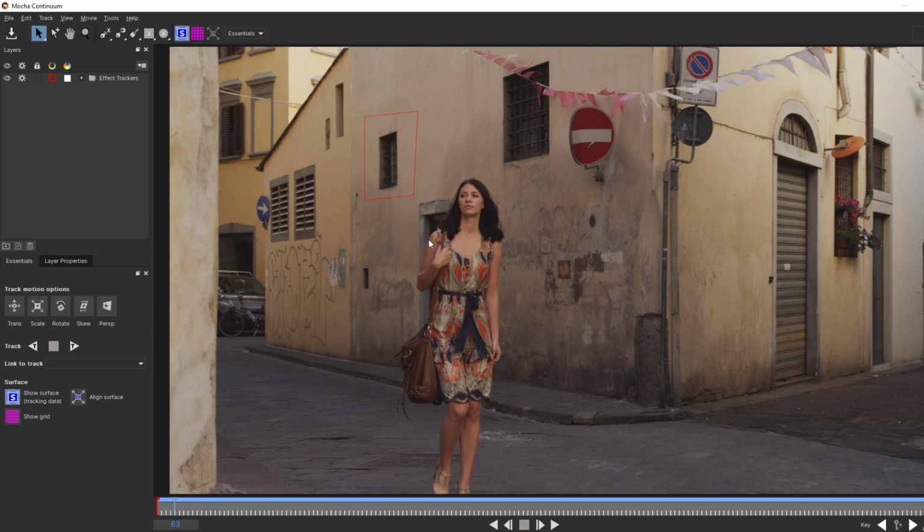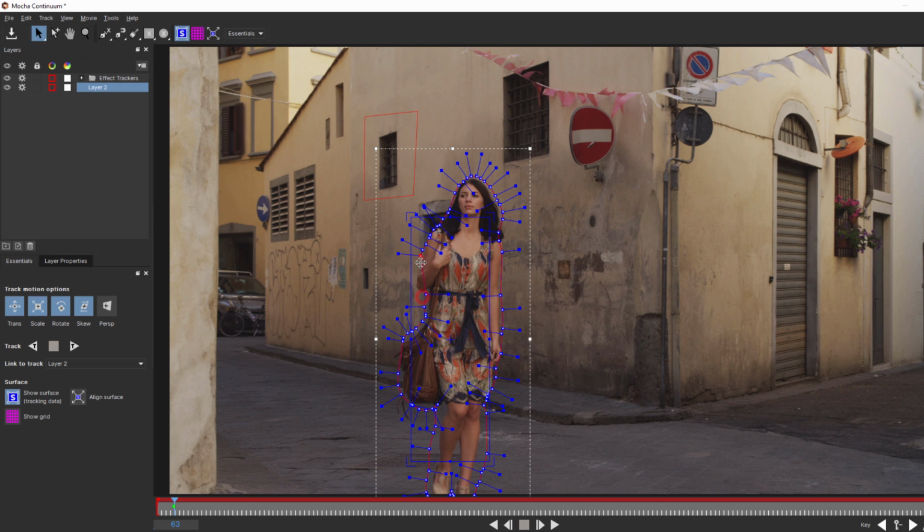You can go in and create rotomasks for her arms, head, body, and track them all individually. But for this tutorial, I'm just going to create a quick garbage mask that more or less follows our woman. To do this, I'm going to select my brush tool and quickly draw a shape that matches her body. When done, I'll click the arrow and create my mask.